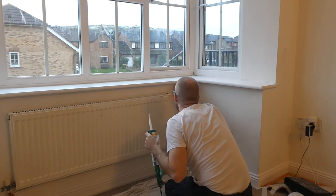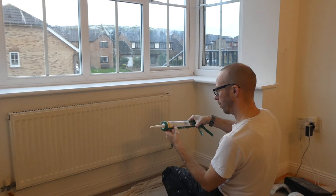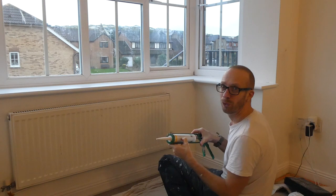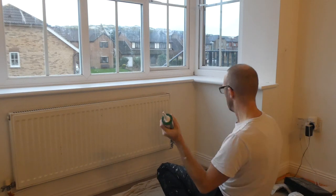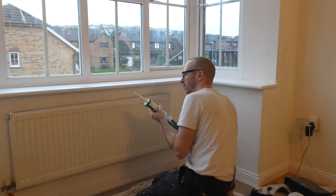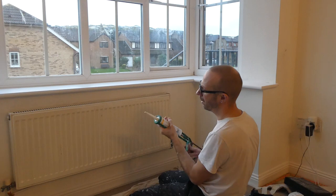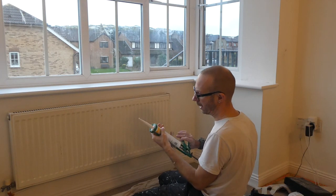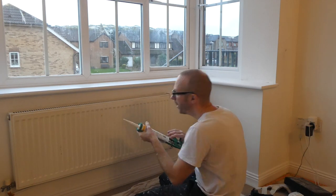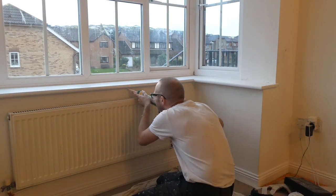I'm not going to be painting the wall until tomorrow. Now this caulk says paintable after 1 to 2 hours. So it's nearing the end of the day. So I'm going to do this bit of caulking and the rest around the room. And then probably that'll be it for me. And then I'll come back tomorrow and we'll start painting the walls. That will be exciting.